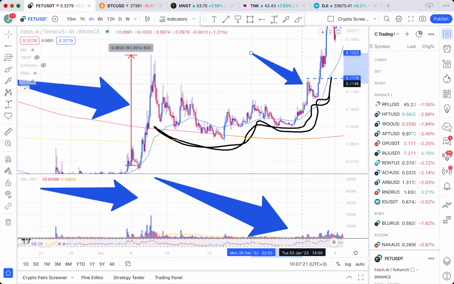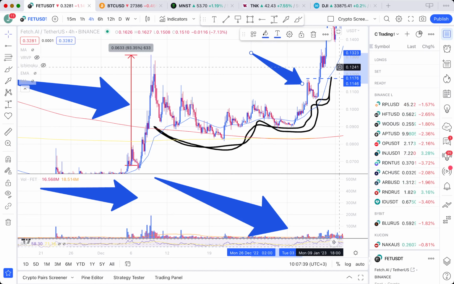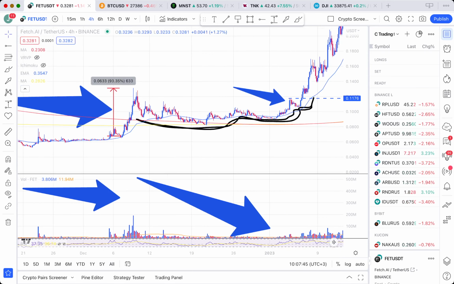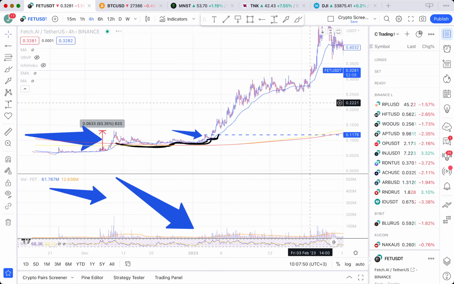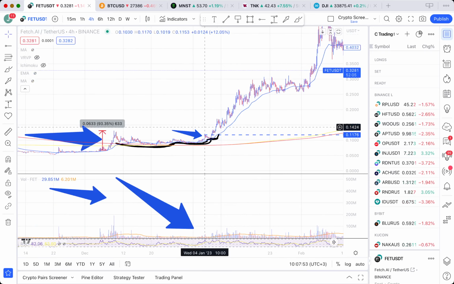Then it broke out, and this was one of the first coins that started to explode out of the beginning of January, at the bottom of the bear market lows. This was one of the first coins that started to push really hard. And oh boy, did it move. Then it consolidated more to go higher and higher. So one could tell me, hey, Jomo, you went out real early. And I would say, you're correct. I got out real early, but that is okay. This is my style of trading, and I'm happy with the gains that I had.